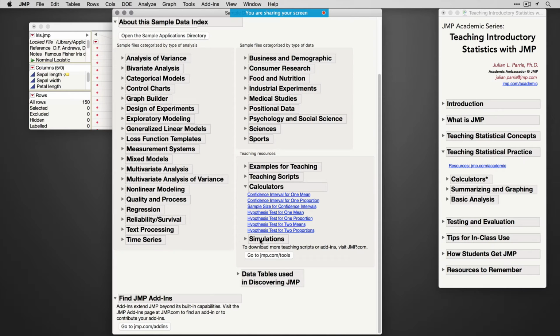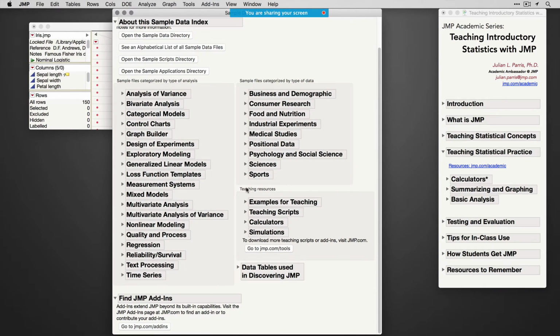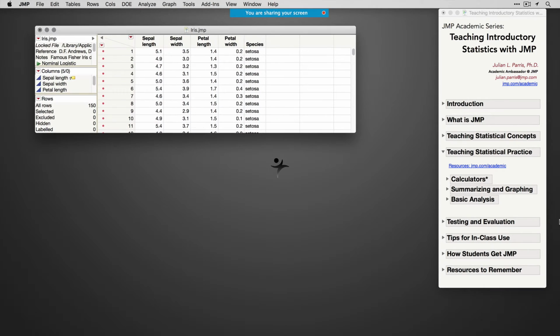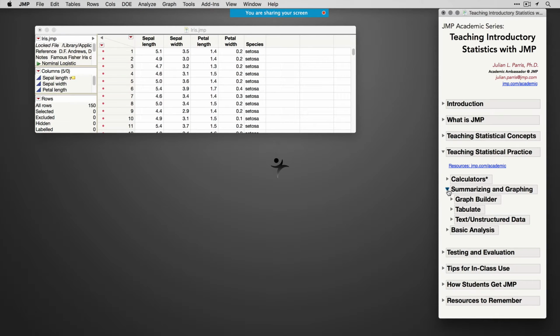So while these are here, I certainly don't recommend them as the best way for students to really carry out analysis. Let them use the software and let them analyze data like a real data practitioner would. And in JMP, there are very comprehensive analyses, but the main ones you'll use in a basic statistics course are certainly summarizing and graphing.